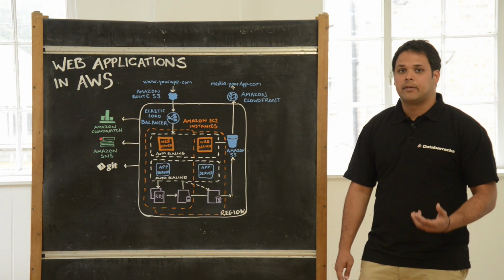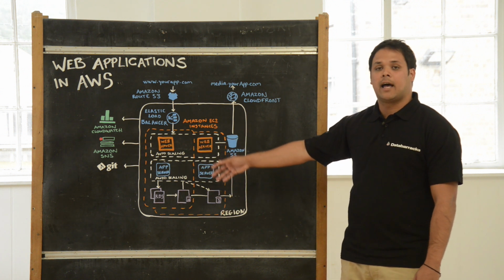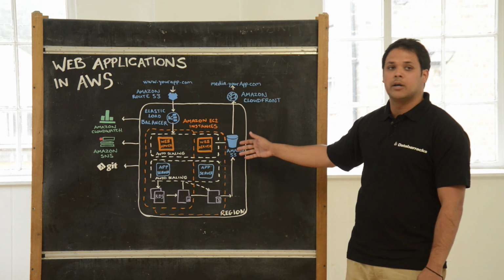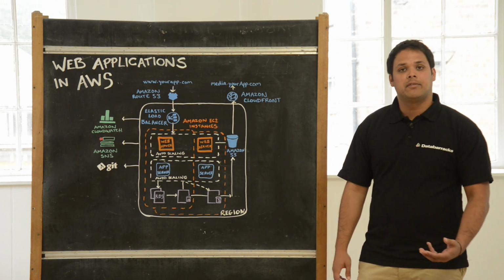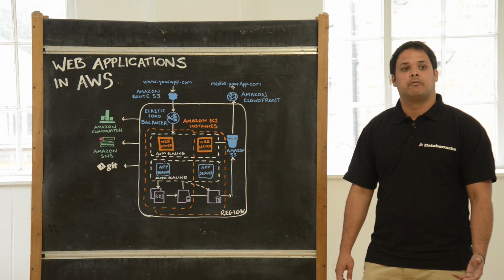Step three, go live. So as you can see, the web tier, the app tier, and the database tier have now been scaled across multiple availability zones. This ensures resiliency of your application. If anything happens to an availability zone in Amazon, you can ensure that your website will stay up and running.